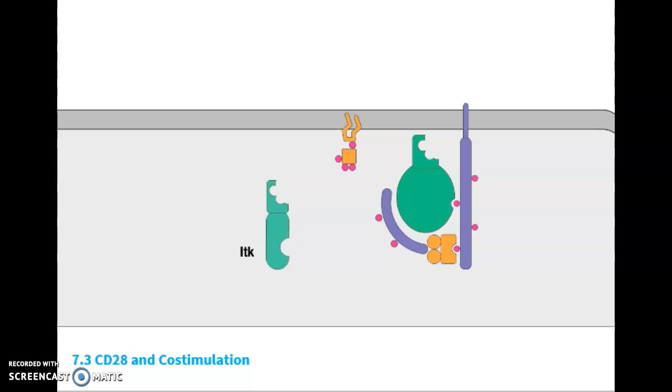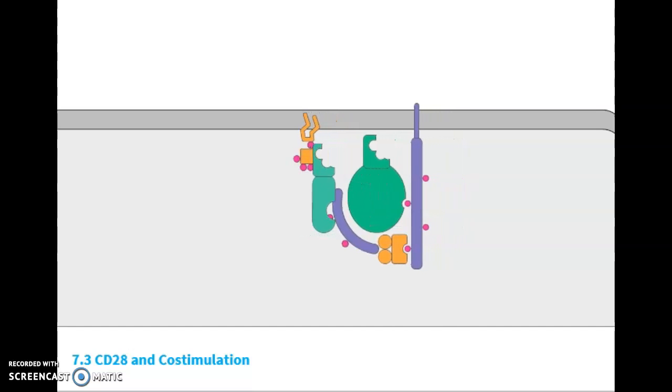The kinase ITK is also involved and is recruited through its PH domain by PIP3. When this occurs, ITK can phosphorylate the PLC-gamma bound to the scaffold formed by LAT and SLP76. This phosphorylation results in the full activation of PLC-gamma. Thus, the full activation of PLC-gamma is the product of T-cell receptor signaling combined with co-stimulation by CD28 signaling.